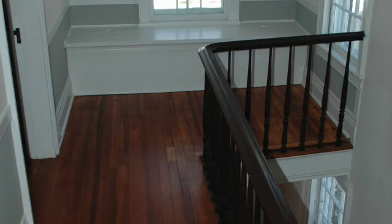The wood floors were probably one of the most attractive items that most people walking in the house recognized. They were dirty, they were covered in a black soot, if you will, but you could see that they were in good shape underneath, and that some sanding and some recoating and finishing would really make them dress up. I believe it's a straight grain Doug fir floor, and what's really nice about them is the strips of wood. They must be 8 to 10 feet long, which typically nowadays when you buy wood floor, you'll find short pieces. So we thought it was important to try and recapture that. In much of the house we did.